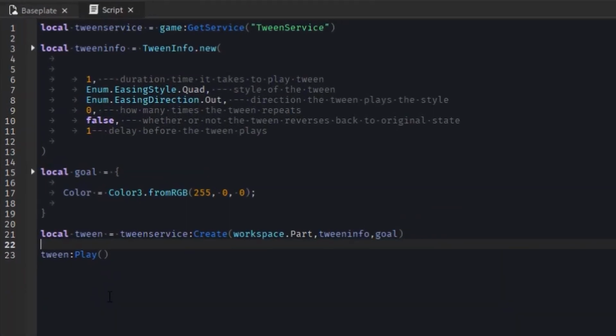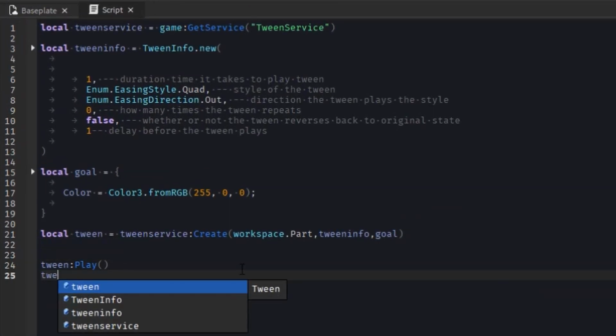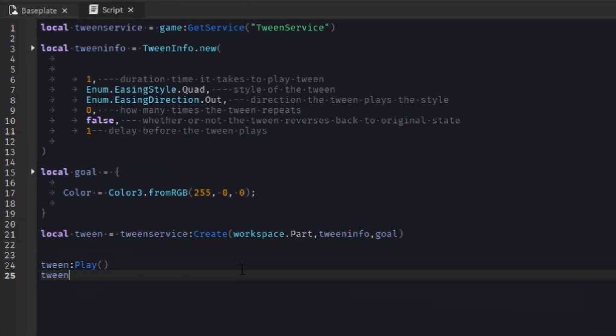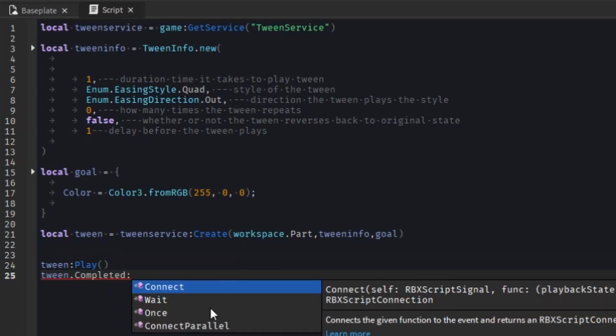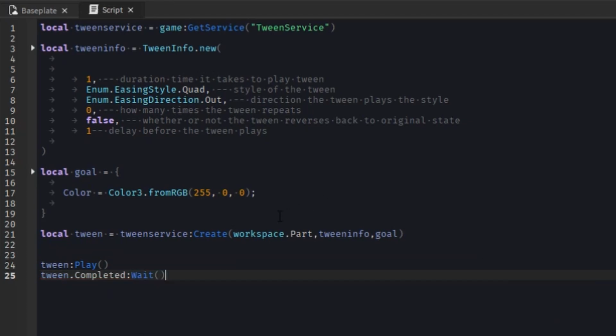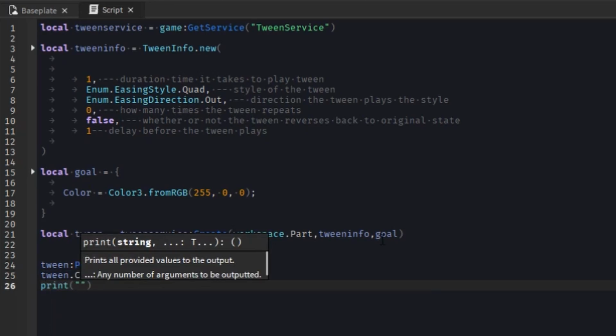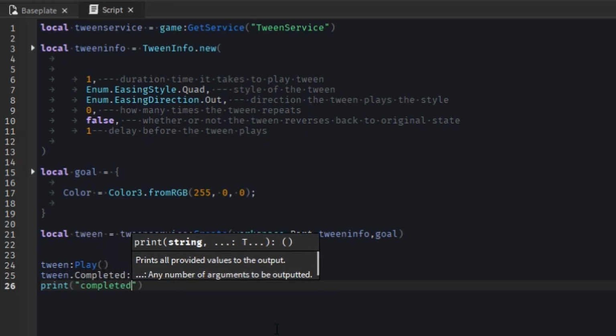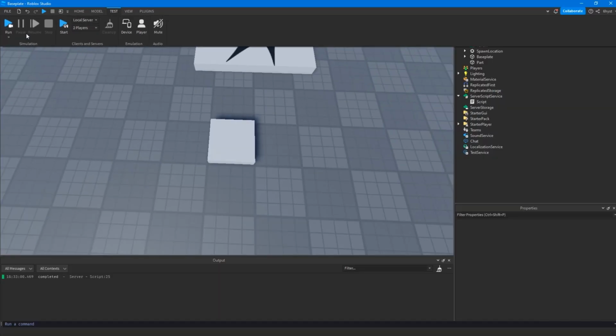But we can also do tween.completed:Wait(), because we can use wait on events, right? Which will pretty much yield the script. So it'll pause the script on this line until the event is finished. And then we can do pretty much the same thing. And you'll see it works pretty much the same.